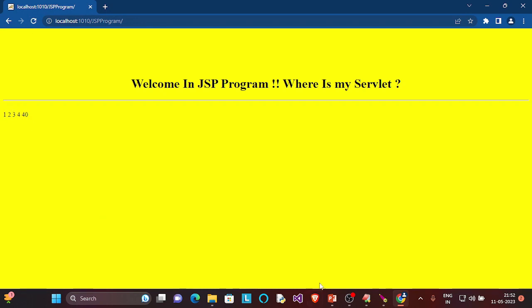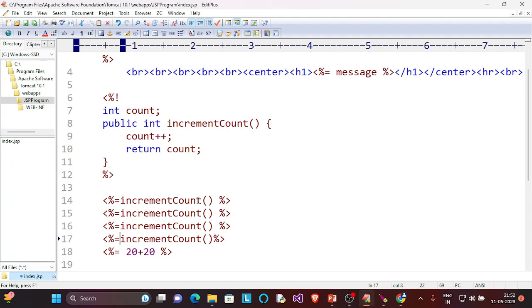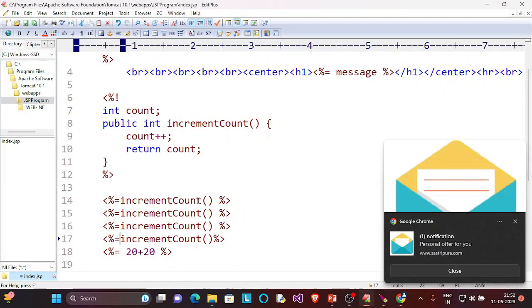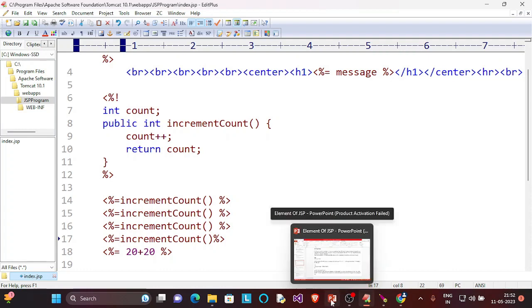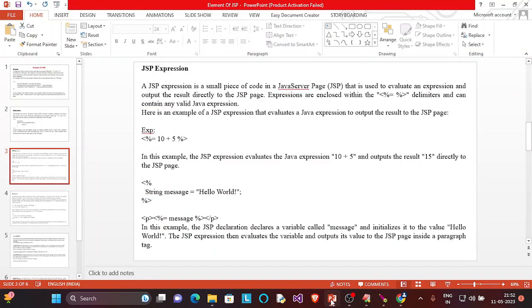Plus 20 is 40. 40 is displayed here. Fine. So like that we can easily do or write Java code in a JSP page by using the expression tag.